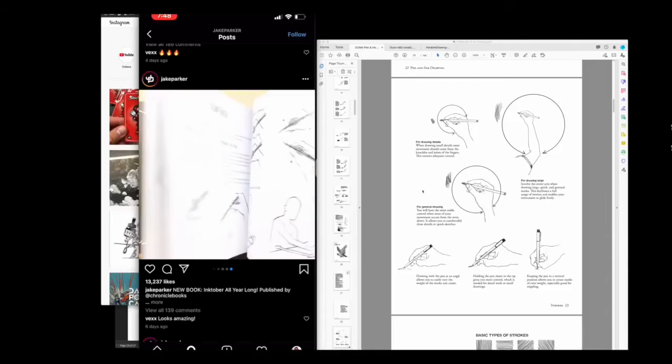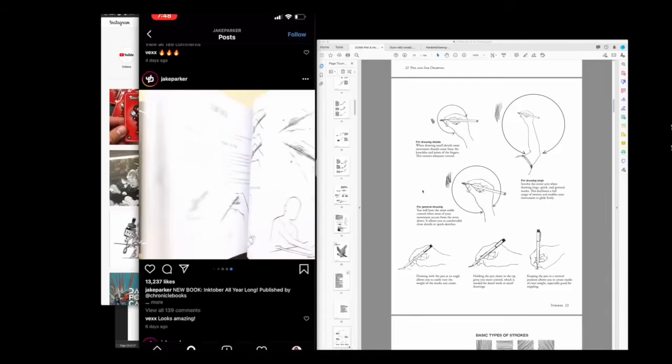So, and then underneath we have 3 ways to hold the pen in a sort of normal approach. One where you're about a third of the way down the barrel, and then one where you're holding the pen perpendicular to the paper. On Parker's, I don't see anything on that page that dictates the rotation of a stroke, making small circles with your fingers, bigger circles with your wrist, and bigger circles with your elbow. I don't see any of that.